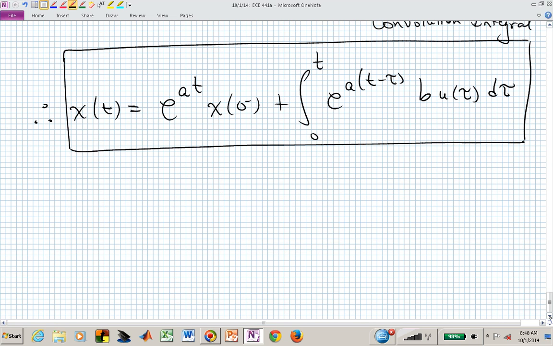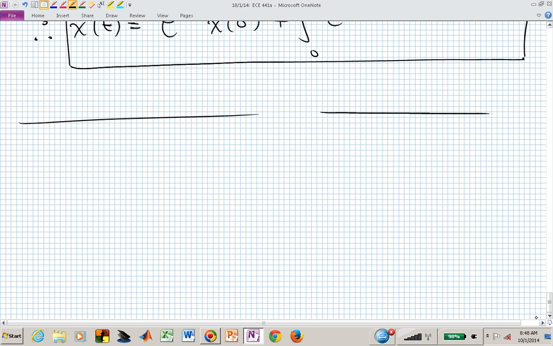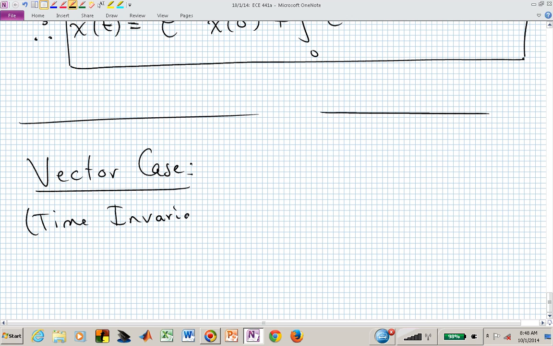Now, if we do this for the vector case or in the multivariable case, again, we want to deal with the time invariant. That means all of our matrices are constants. We now have an x prime equal to Ax plus Bu, and I think it was clear that that was a capital A and a capital B, just from the way I said it. No, from the way I wrote it, maybe. Y is equal to capital Cx plus capital Du.